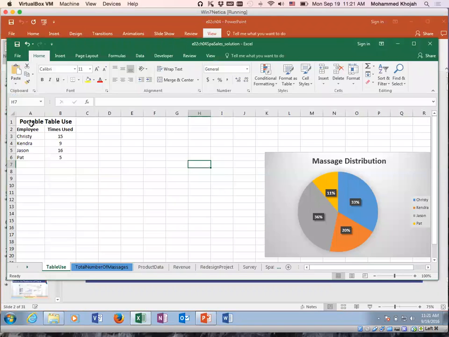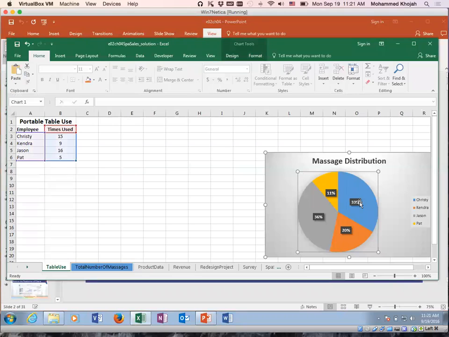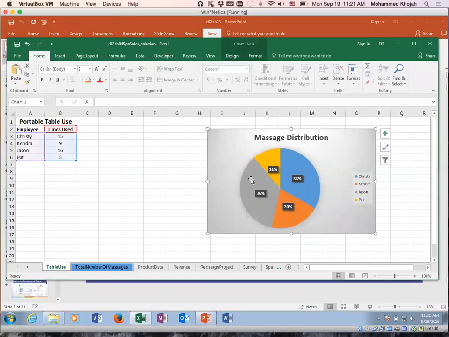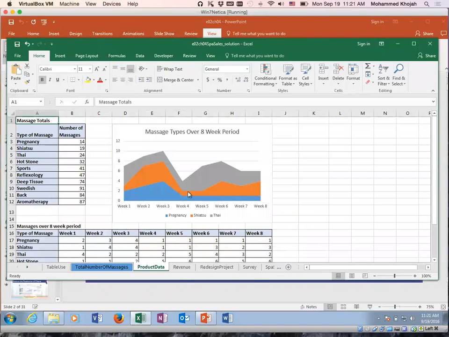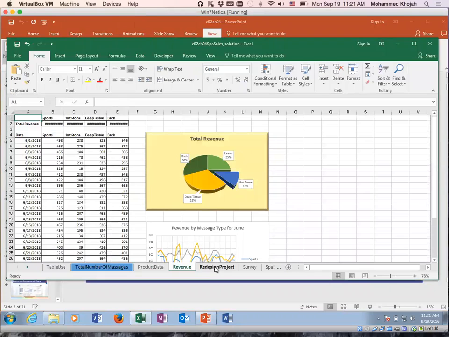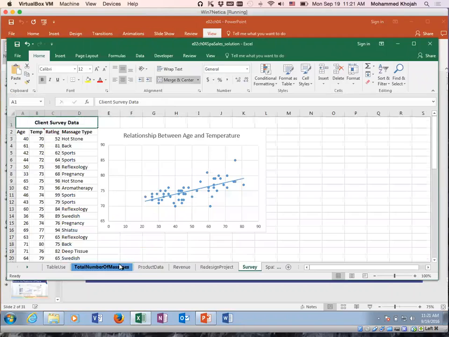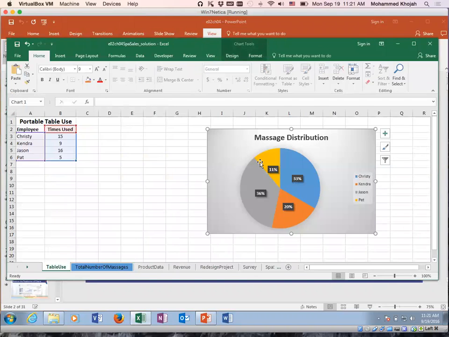So instead of looking at data in a table, you can just see it in a pie chart. It might be easier to see. So we're going to create some of the famous charts that are available in Excel. We're going to learn how to change the formats of the charts and how to change the values inside the chart. There are many charts in Excel. We can't cover them all.